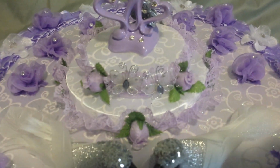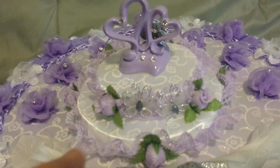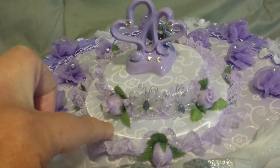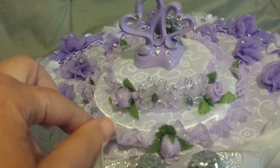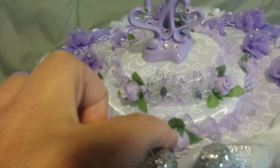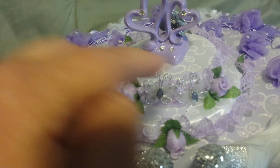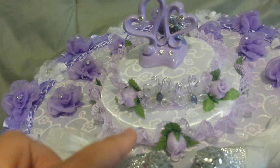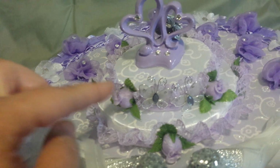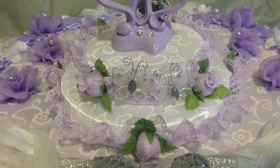And for the centerpiece, I made this in 2 parts, and the second level of the base is Styrofoam that's covered with the white satin fabric and then lined with the lavender lace and a lavender rosebud in the front and the back, and one on each side. Then the top level is the same thing, and in the center, in the front, I added 2 more butterflies.